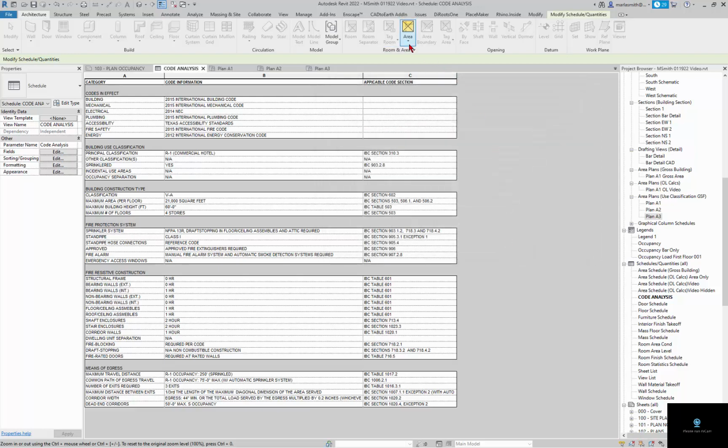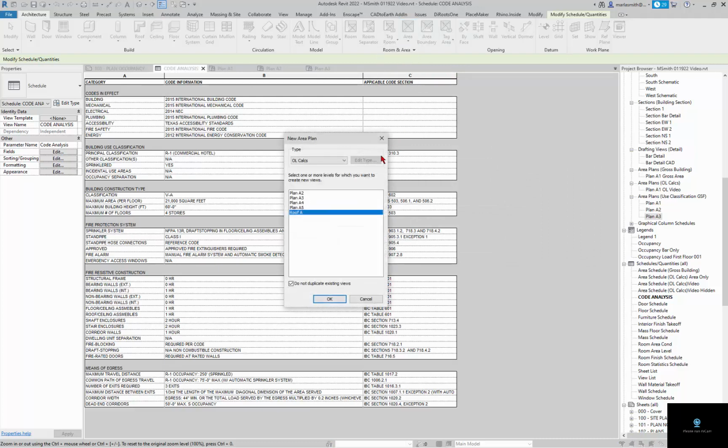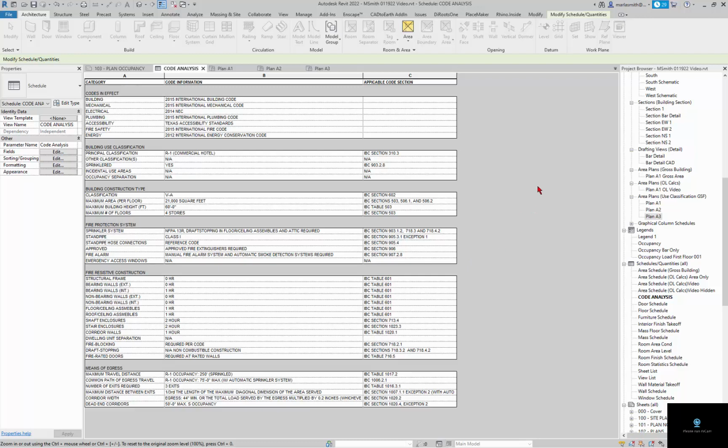And then I went to the Area and Area Plan and picked that and created an area plan for 1, 2, and 3. You might have one for 4. I've just done it for 3. And I'll hit cancel here.